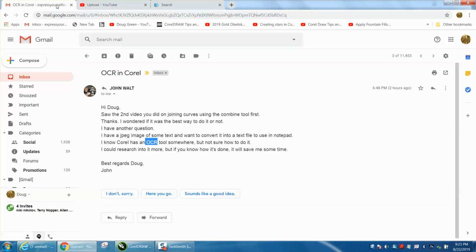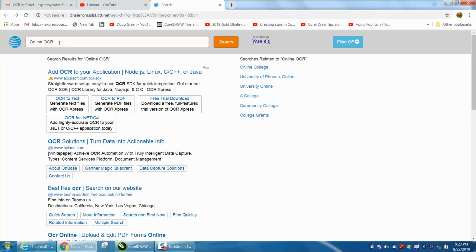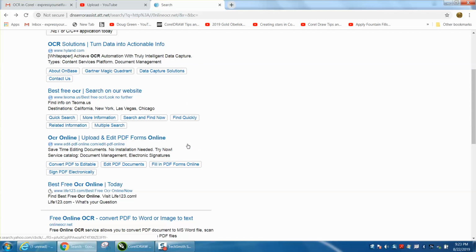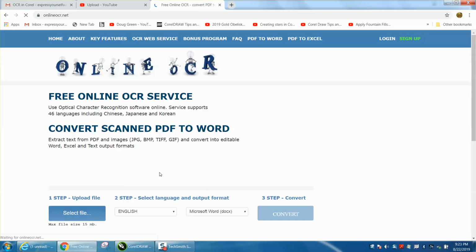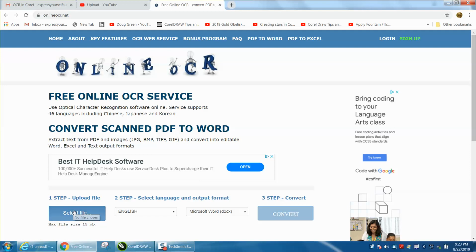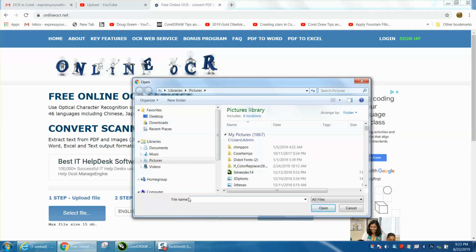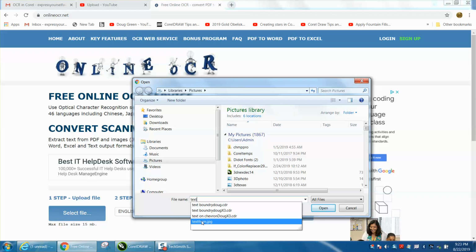you go to, well, there's the guy that asked me the question. Type in online OCR. And then I went down to free online OCR, convert to PDF or Word, and you click on it and you select your file that I saved in my picture folder as a text from JPEG.